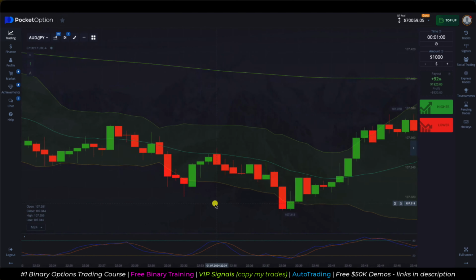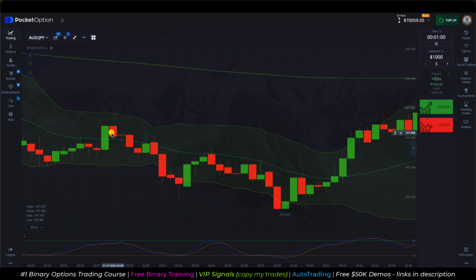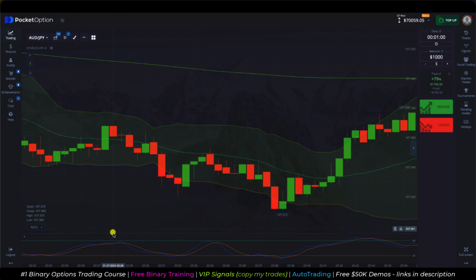Same with the seller's market. You can see that price doesn't always hit the upper level of the Bollinger Band if you're in a strong seller's market. So this is where the mid-level can come into play, where price retraced to the mid-level multiple times in this region. We have crossover and downward momentum from our stochastics, confirming that downward momentum, which would have served as profitable sell trade entries.